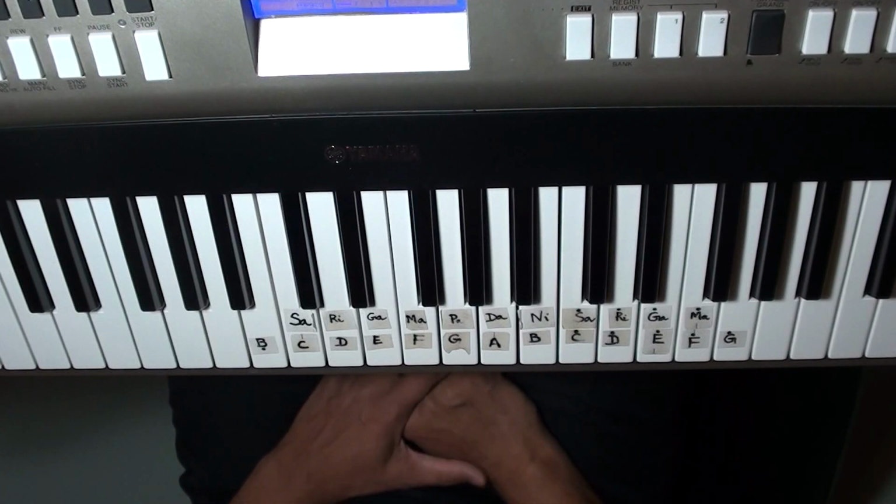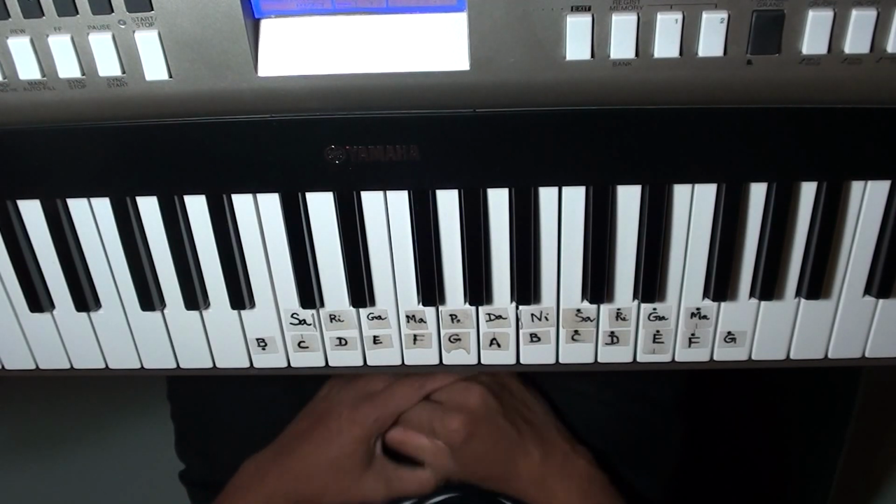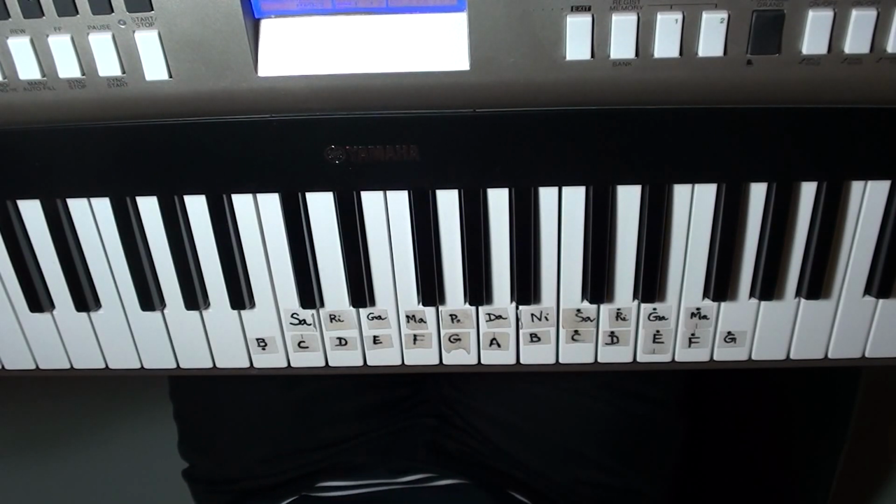So the basic chords are triads. Triads have 3 notes in them. What is a chord? Basically, a chord is when you hit 3 or more notes at the same time, simultaneously. So we have to figure out what those 3 notes are in a triad.